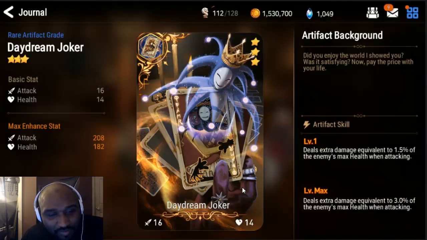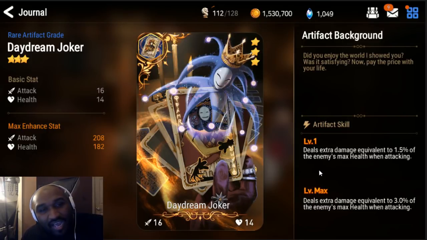I did want to think about the Daydream Joker. I know a lot of people like this one because they say it helps kill bosses. But I just never thought it did much damage. I think when I did the math, and as you know, me and my calculator are best friends, it didn't seem like this would ever do good damage. I guess unless it's a specific boss, and maybe something that has double hitting or something like that.